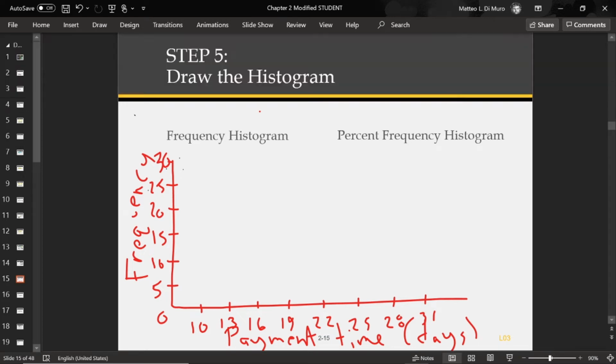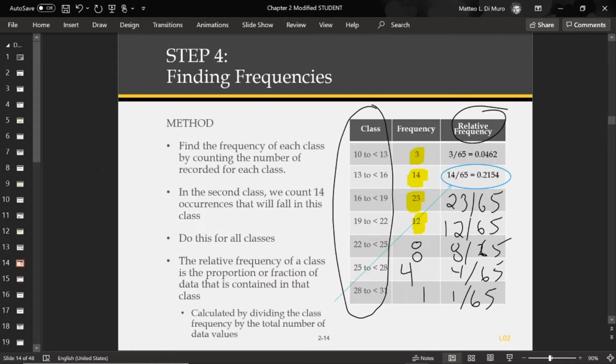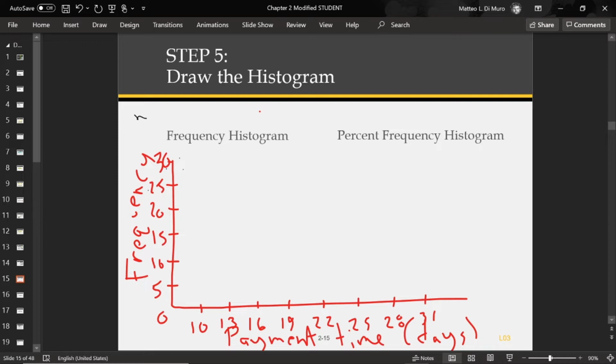Now I'm going to switch colors. I'm going to go with a nice classic color here. So in our first class, looking at our table, in the class that was 10 to less than 13, we had 3. So what I'm going to do is I'm going to make something like this. There. And as a nice courtesy, if you can write above it how many are supposed to be in there, that really, really helps. Okay, so what I am looking for when I'm looking at this on an assignment or something is that you're less than 5. And hopefully past the halfway point, okay?